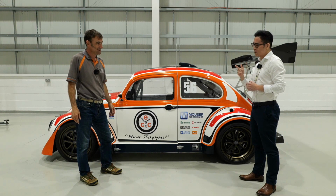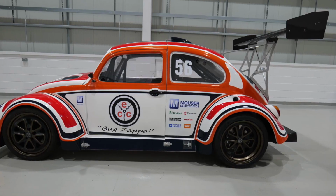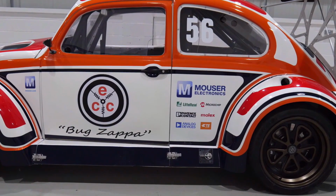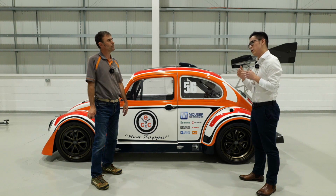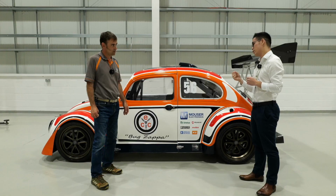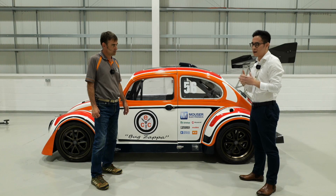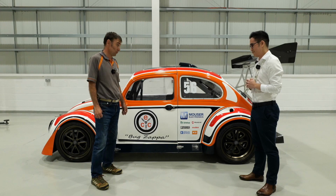And then challenge number 3 is going to be making sure that aero balance doesn't change too much when the vehicle is under different conditions. So if the car's braking, in cornering, we want to make sure that that aero balance doesn't shift too far forwards or too far rearwards to make sure that it's a nice handling vehicle. Okay, cool. So lots to be getting on with then.